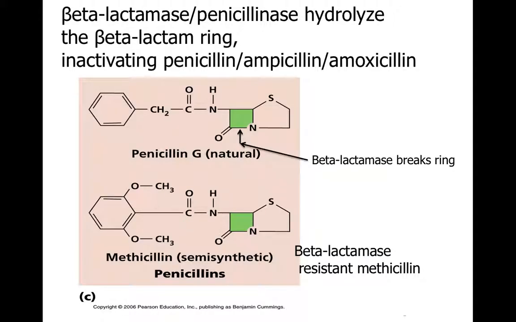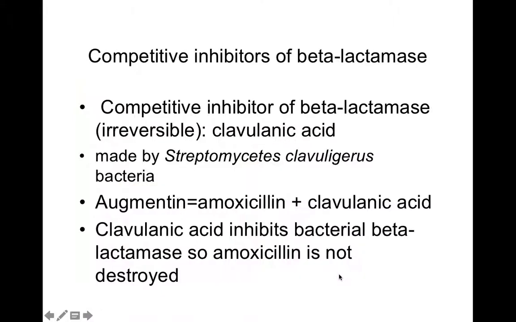So again, folks, this is just a cartoon to show the bacterial beta-lactamases would hydrolyze the beta-lactam ring right here. So this is penicillin. And here's that cool methicillin. And notice, you guys, these extra chemical groups were added here and here. Notice they aren't up here. And this made the methicillin so bulky it can't enter into the active site of the beta-lactamase. And thus we have our beta-lactamase-resistant methicillin.